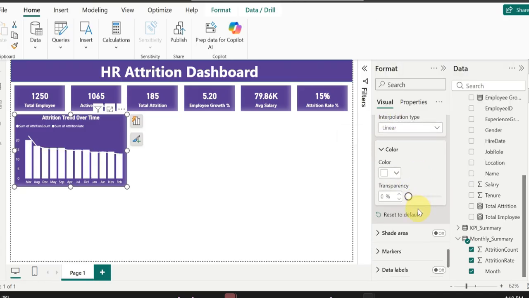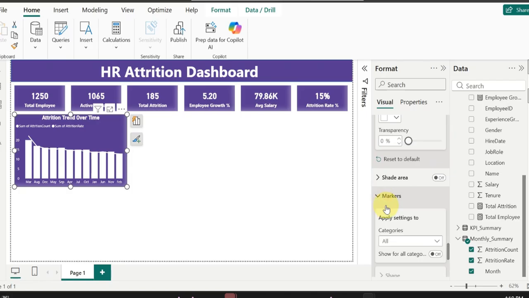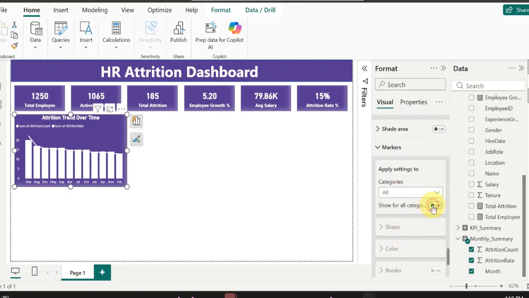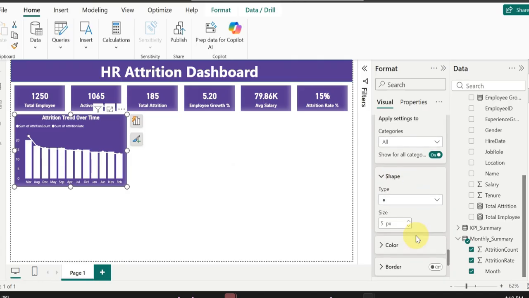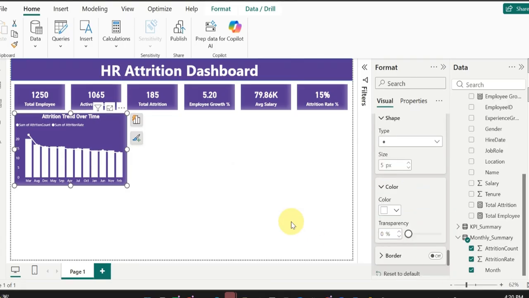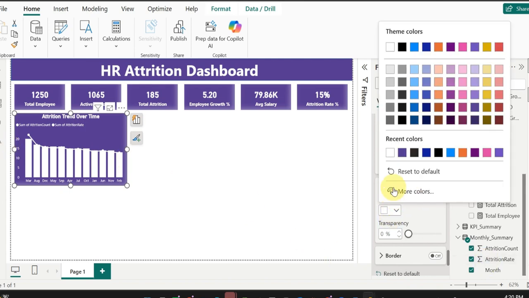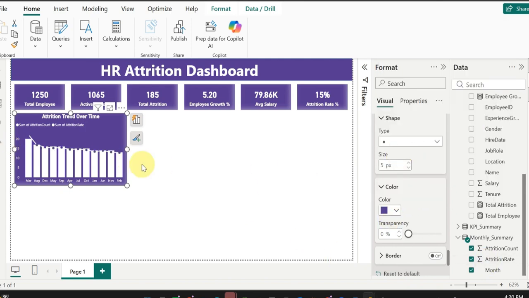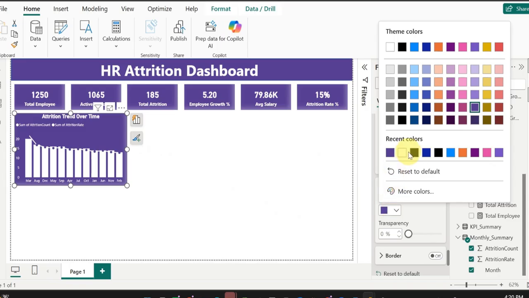But on the line I have to add markers, so my line will be visible. See, markers. But I have to make my markers some other color. Let's see, my marker color should be in this color. This makes some sense, but I still have to use another color.